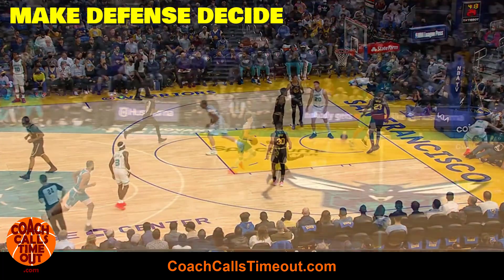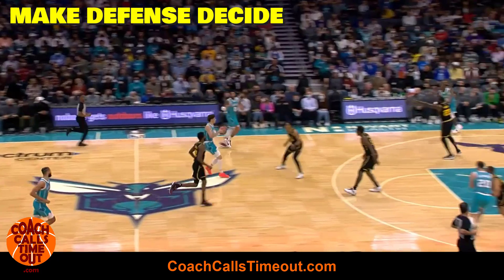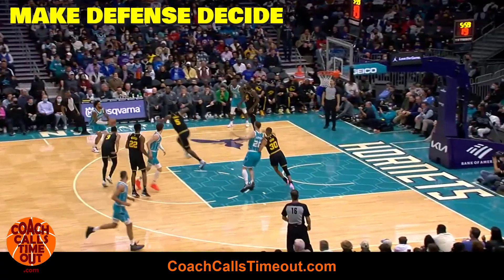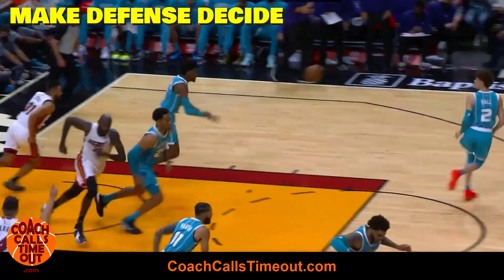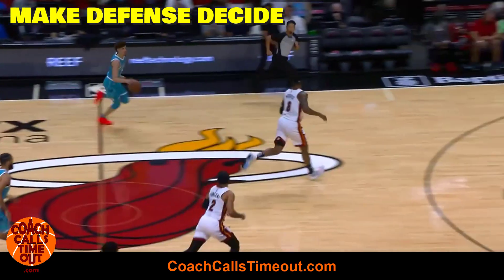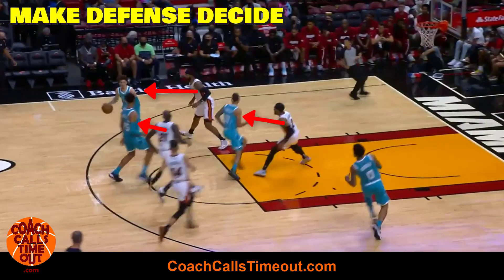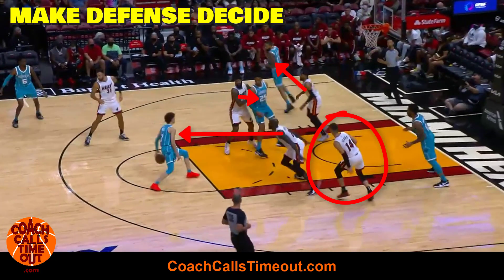On this break there are four Warriors back and four Hornets running, but the Warriors didn't match up well so there's a mini two-on-one. LaMelo waits for the defender to make a decision and goes to the open man. Sometimes all it takes is to dribble at someone to make them guard you. LaMelo sees who's matched up, has patience, waits for the defense to decide — or not decide, in Hero's case — and finds the open player.